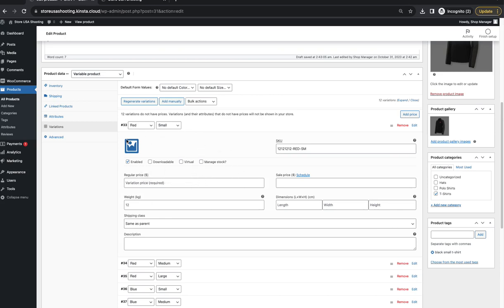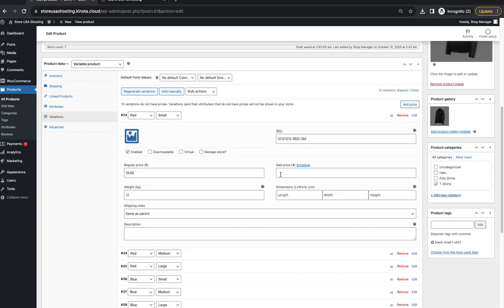So if you were not shipping something, you can make it virtual where they can just pay for a service, but we do have this where it is going to be shipping out to someone. Notice it still has all the other options set up. So the regular price on this is going to be $19.95. Now if I had a sale going on with this, I would put the cheaper price here, and then I can schedule, you know, when it's going to show. So I'm not going to do that.